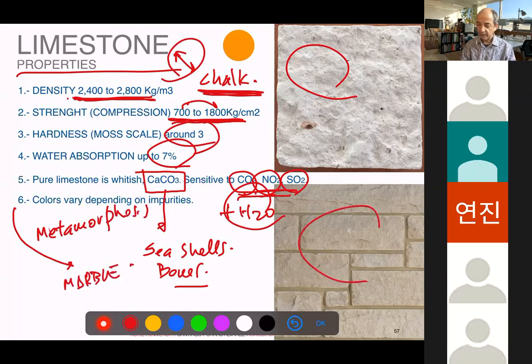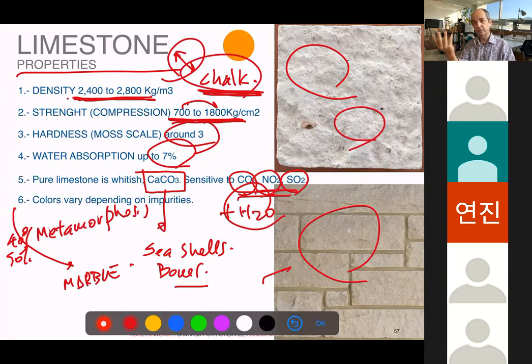So when we see that in facades, probably it's already 40 or 50% crystallized. So it's not a pure limestone. Pure limestone is like the chalk you use for the whiteboard, where the dust gets on your fingers. You would not use that to make a building. But if it has gone through some process of crystallization, then it would probably stand up as a facade.